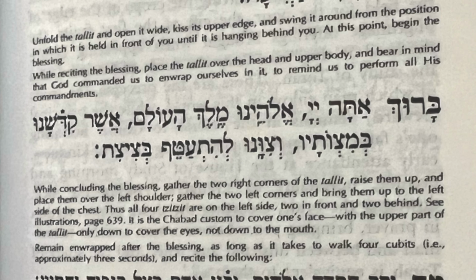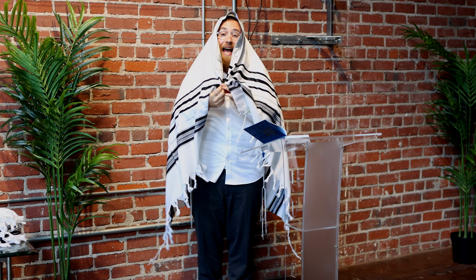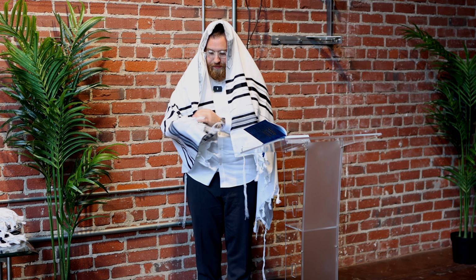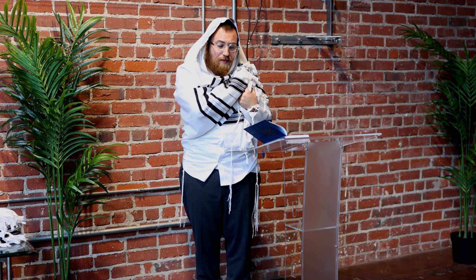Baruch atah Adonai, Eloheinu melech haolam, asher kidishanu b'mitzvotav v'tzivanu lehitatef b'tzitzit. And as we're saying the blessing towards the end, we want to take the two right corners, throw it over our left shoulders, and take the two left corners and bring them up. There's different traditions exactly how to do this, but this is the basic one.